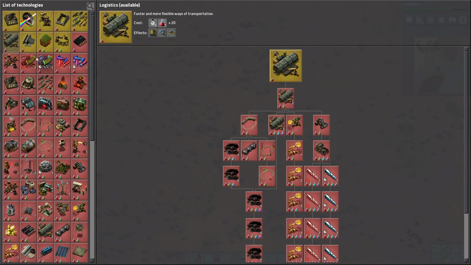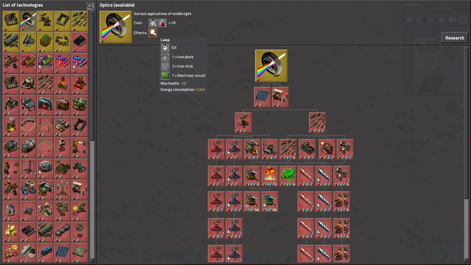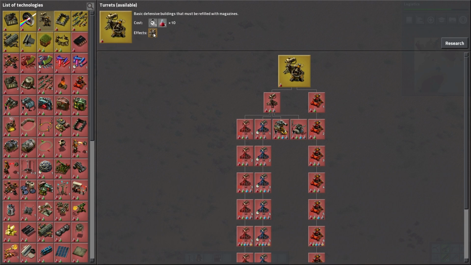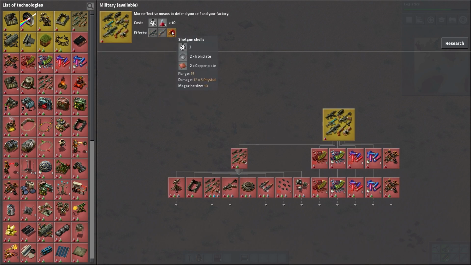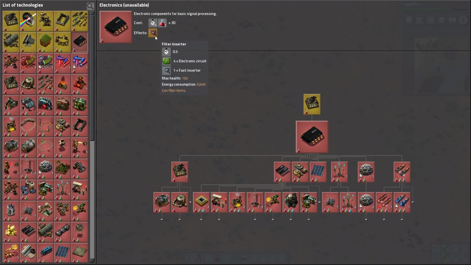So yeah, as you can see, there is a lot of stuff you can unlock. You can upgrade things. You can upgrade your armor, your inventory. You can unlock lamps that use electricity to light up the area. Turrets that automatically shoot things for you. Walls to help protect yourself from aliens. More weapons of different types. More advanced inserters that can be filtered.